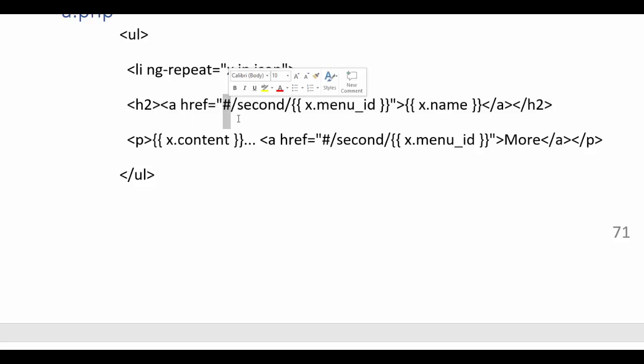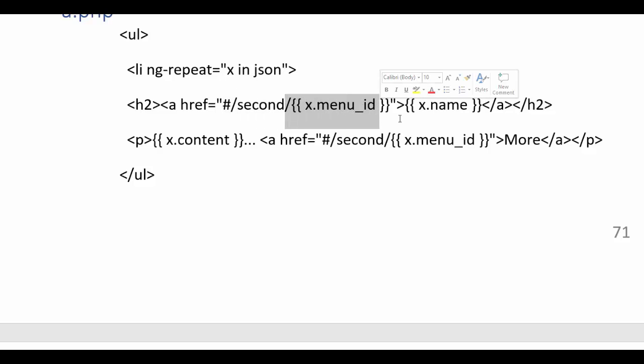This is the address with hashtag and second, and this is the number, and here is a name. It is menu ID from the table menu field. Name is from table menu, coming here over PHP, JSON, and AngularJS is here in action.